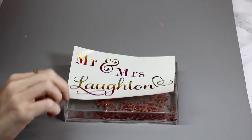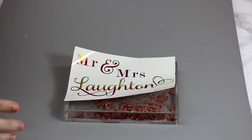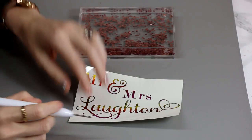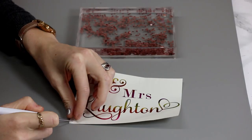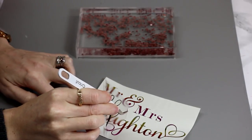You really want this to go on a clear item — this is what makes it really special, and this is also where it becomes slightly complicated. With the foils, you cannot use transfer tape. It doesn't matter whether you leave it dry for 10 minutes, an hour, or two hours — it does not like transfer tape. That applies to clear transfer tape and paper transfer tape as well. So it does mean that you're going to have to manually move it. Go in with a weeding tool and just pick up a corner piece very, very gently, then get a pair of tweezers and pull up.